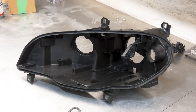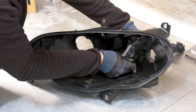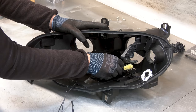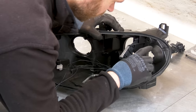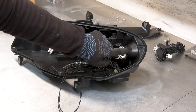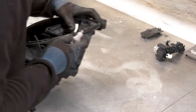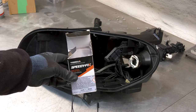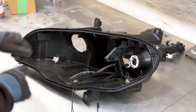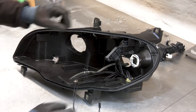That is one thoroughly clean housing. Now we can start fitting the wires. One clip here broke. I don't even remember that happening. So I'm gonna have to glue this in place. By the way, this stuff is incredible, speedy fix. I used it to repair a lot of plastic, and it's really good. On the other headlight, I had to repair one bracket here, one holder, worked perfectly.